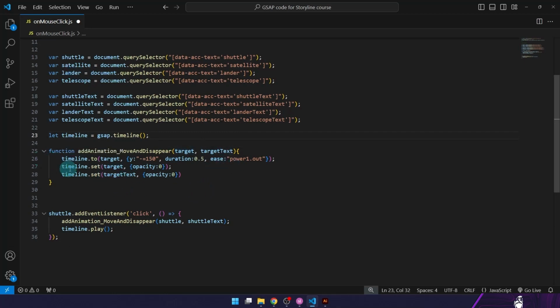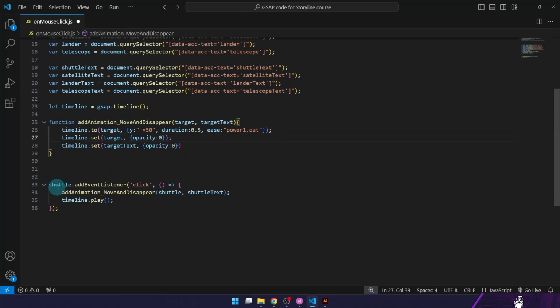So this function does the following things. It takes the target and animates it up by -150 pixels. Let's actually just set this to 50 pixels, for a duration of 0.5 seconds and an ease of power1.out. Then it sets its opacity to 0, and then it takes the target text and sets its opacity to 0.